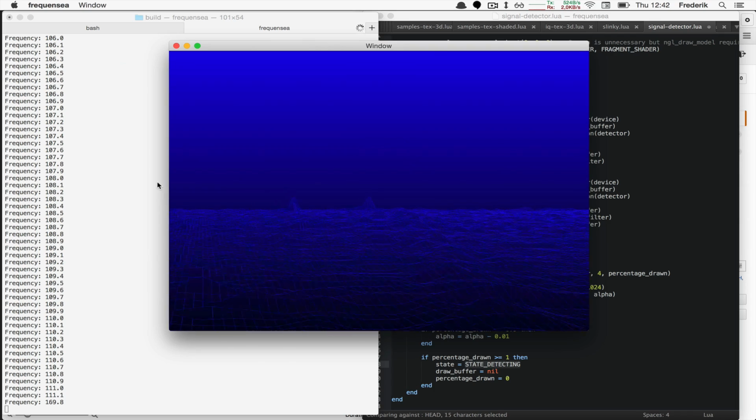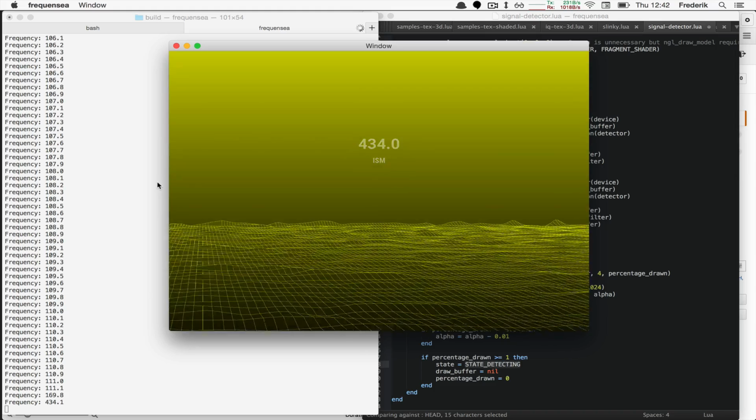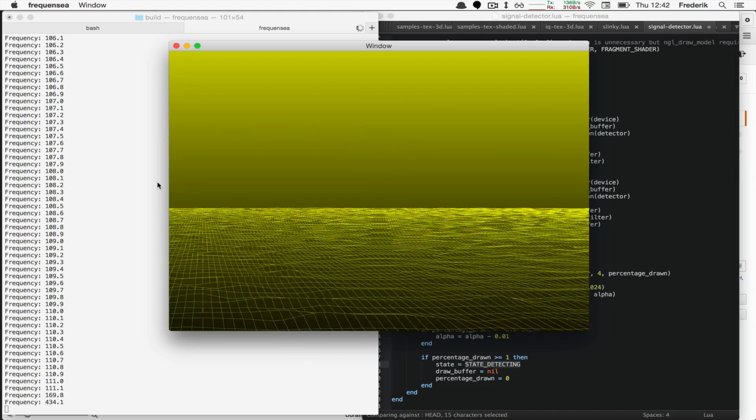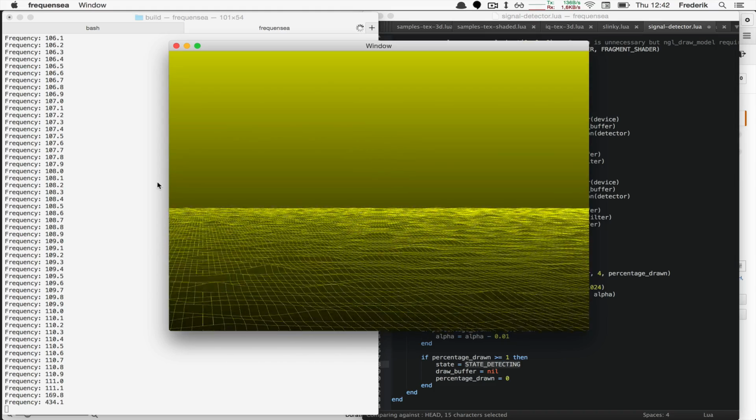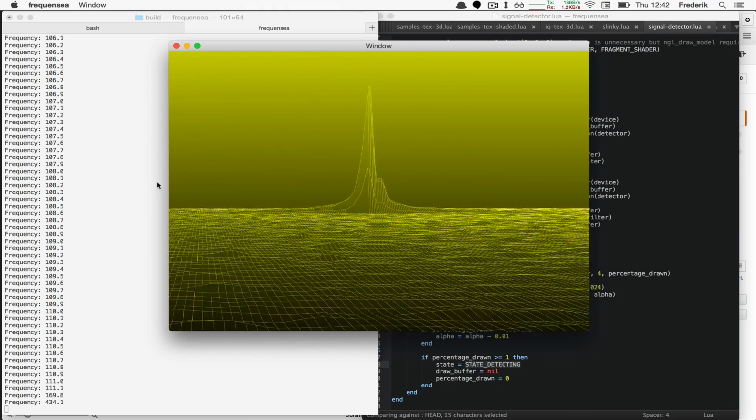So this is the TETRA network, which is used in Belgium for civil services. We would hear a signal which is encrypted if we hear something. Here we see the ISM band. So again, this is linked to our car keys. So if I press my car keys again, you actually see a big spike where the car keys would be.